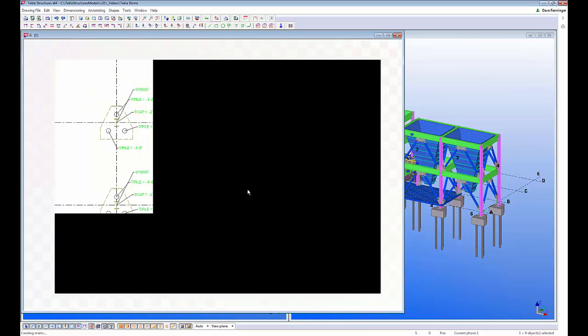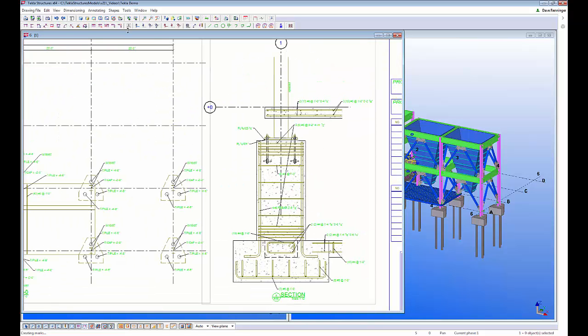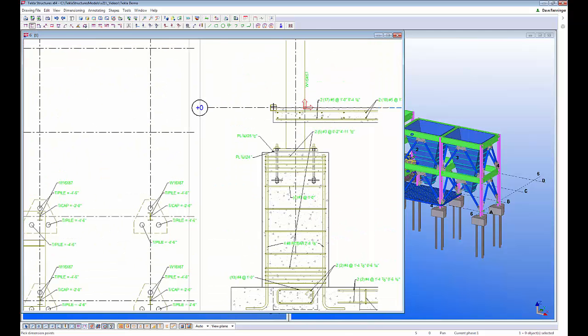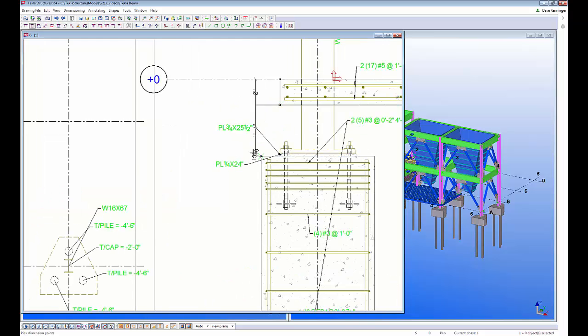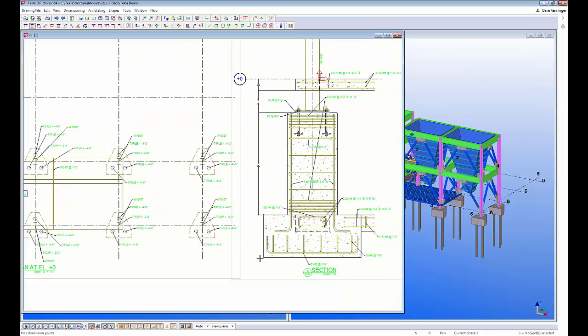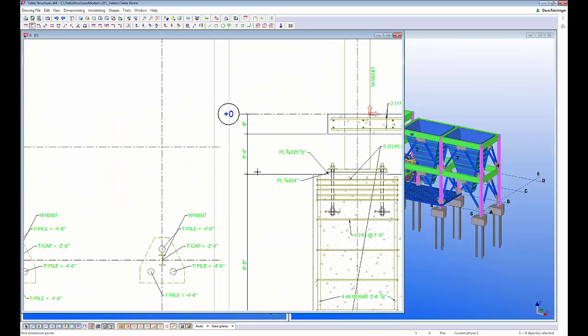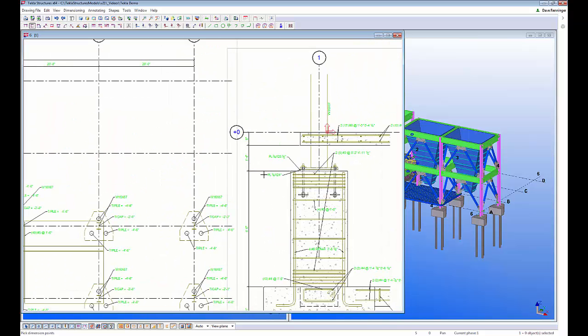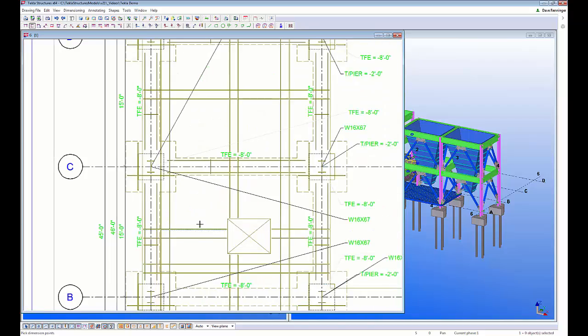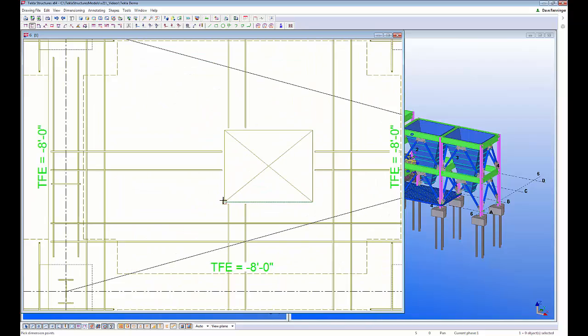Again, we can come through and add dimensions to this as well. So dimensions could be either in our section views. Now this is the nice part about this, that we're actually dimensioning the model here. We're not actually dimensioning the drawing. So here you can see all of our intelligent dimensions here based off of the top of pier elevations. We do the same thing if we need to dimension our slab opening over here as well.